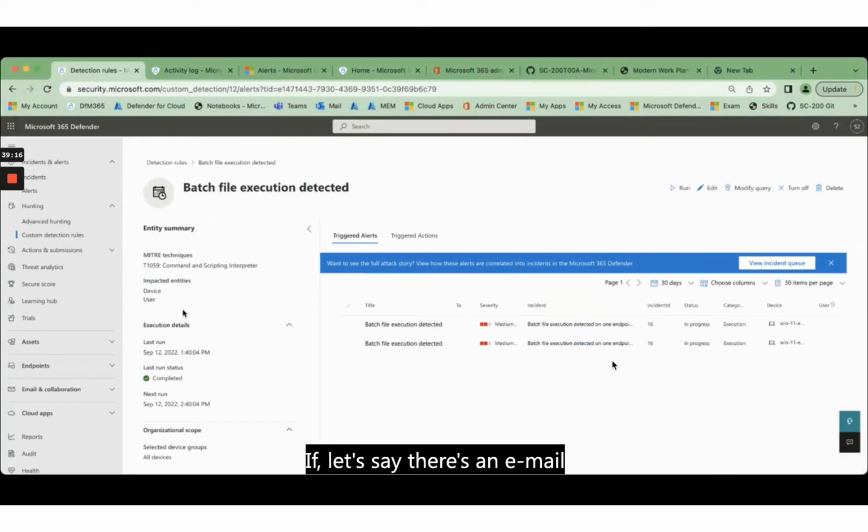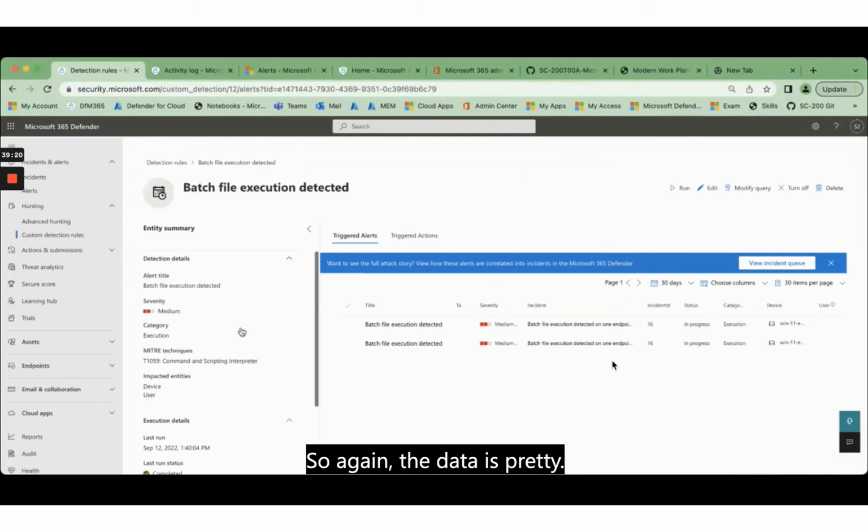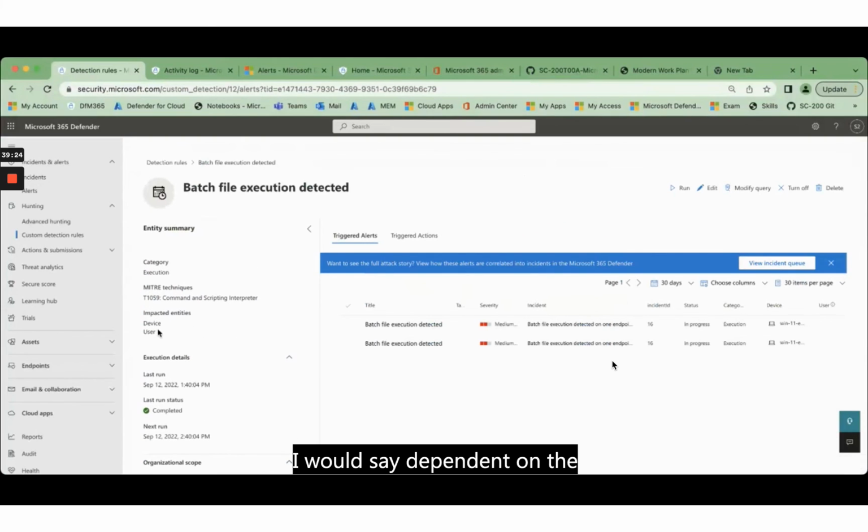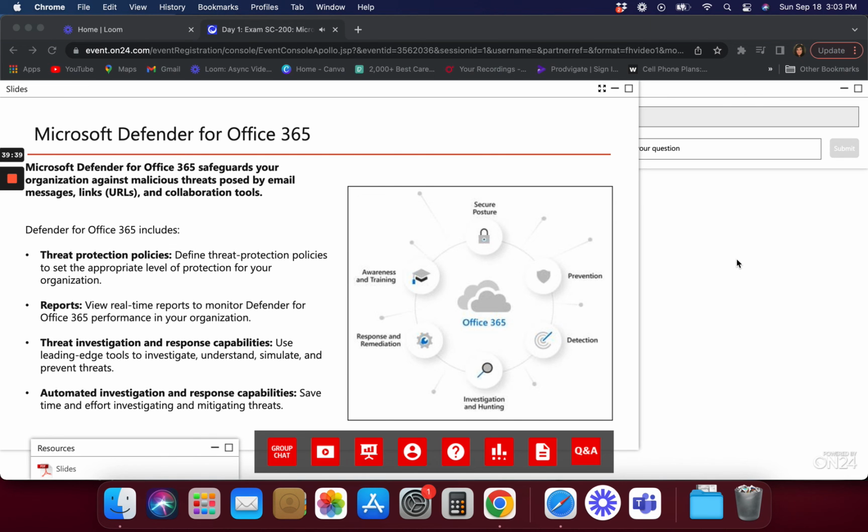If, let's say, an email was sent because of that, then there will be an email here. So again, the data is, I would say, dependent on the actual attack that you're tracking, and also on the products that you're using. All right, let me take a pause here and see if you have any questions.